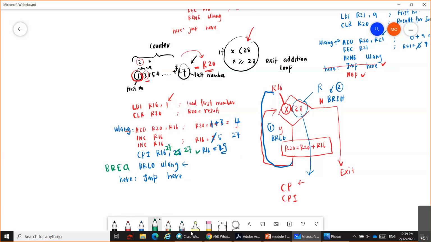It will miss the addition with the 27 here. So you cannot use the BREQ, unless you compare R16 with 29, then you can use the BREQ.